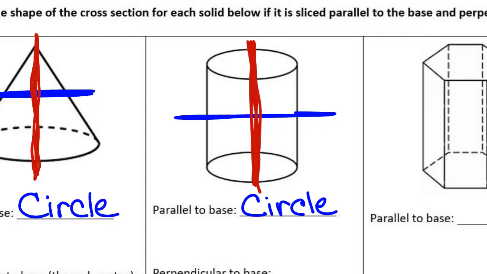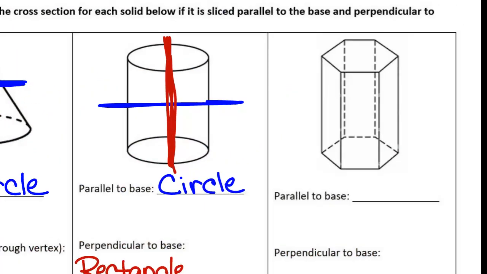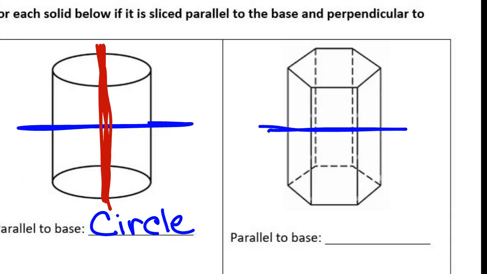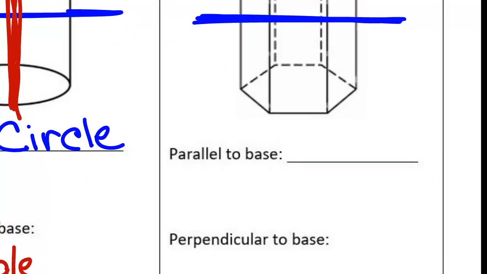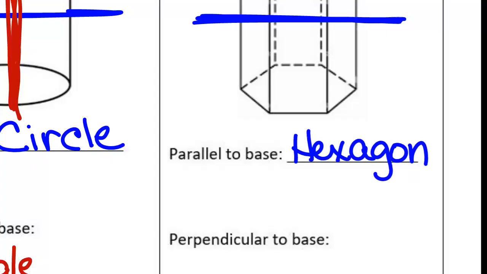All right, then we get to our last shape. How many sides do the bases have? 6 sides. What do we call a 6-sided shape? Hexagon. So this is a hexagonal prism. If I were to cut that hexagonal prism right through the center, parallel to the bases, what shape would I see? Hexagon, yes. Whenever we talk about cutting parallel to the base, whatever the shape of the base is, that's what I'm going to see when I make that parallel cut to the base.